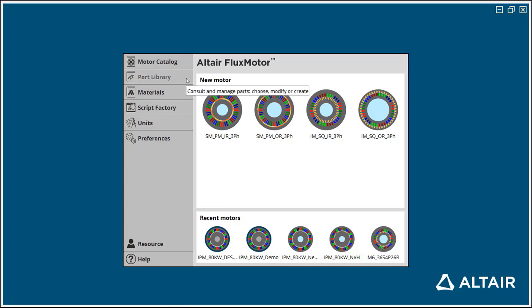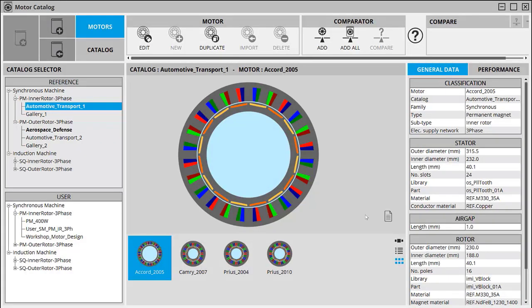In the part library, you can explore the different standard parts available and also modify them if needed, and build your own parts. The motor catalog is an environment where you can save your different designs and put them in different catalogs and compare them together. So in this case, I will start with the motor catalog.